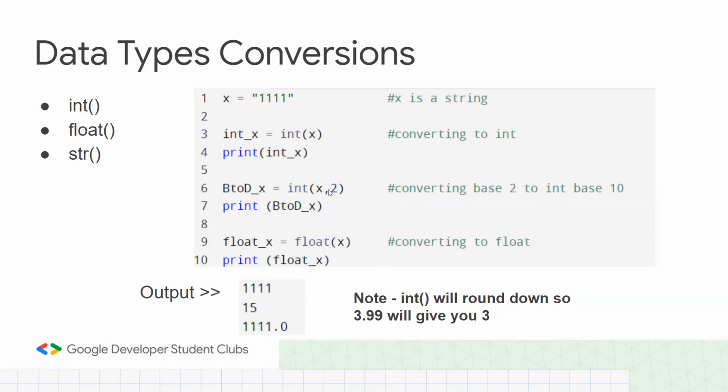The 2 is just saying that the first parameter is in the form of base 2, because the program wouldn't know that. And then the int function always outputs into base 10. So basically, the second parameter is just saying what base the input is in, so that's how it outputs it. All right, any other questions?